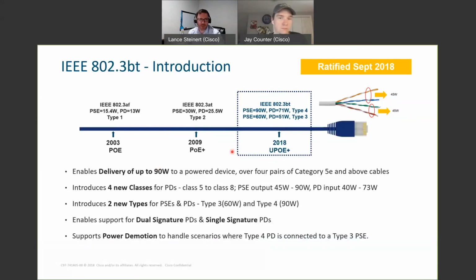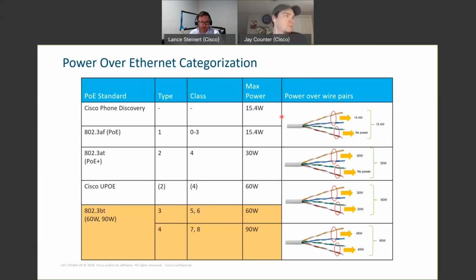We kind of already talked about UPoE, but just wanted to make sure we show you that you have the ability to deliver up to 90 watts if that's happening in your environment. For new classes, we can still do all the basics that you're used to. So we've got the 15, PoE with the 30, UPoE 60, and then now all the way up to 90 using Cat 5e and 6. That's just kind of how the pairs of those broke down.